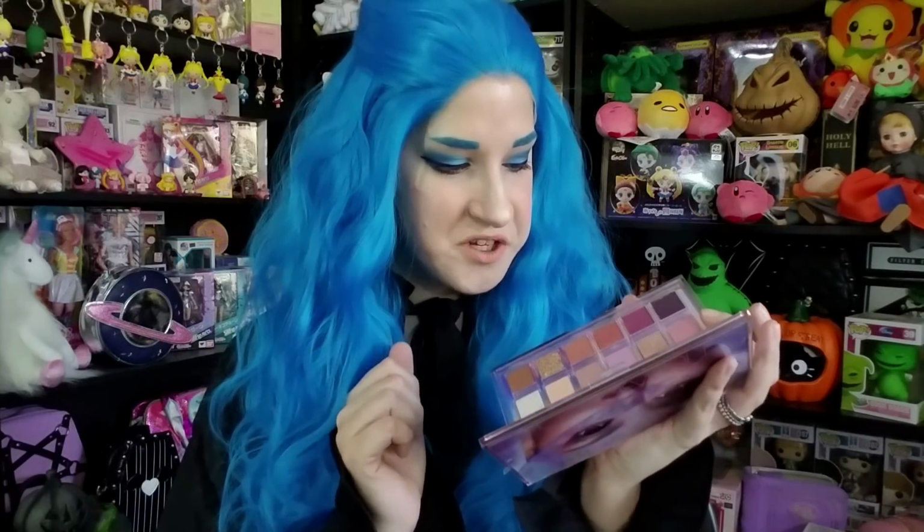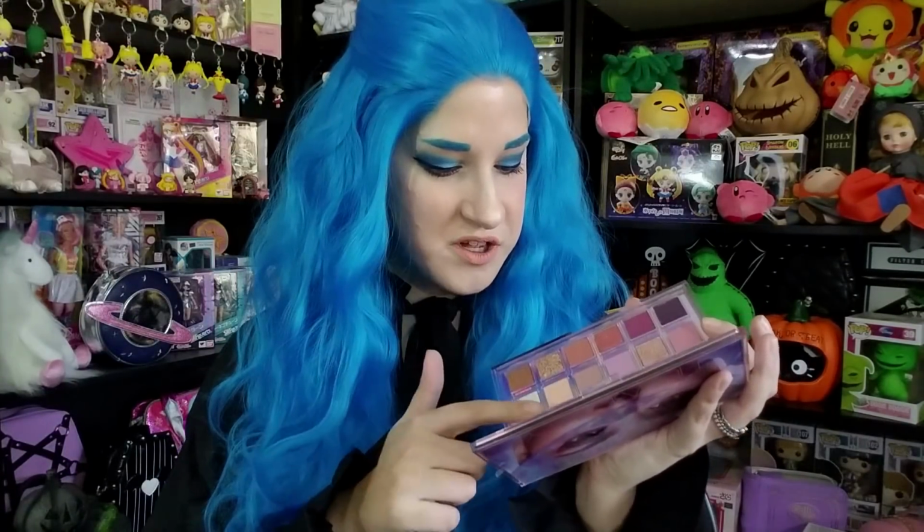The only really unique thing in here is gonna be this mint, this purple here. This shade is pretty unique. This one and that one. But on a whole, if this were a $40 palette, I'd be like, yeah, sure, do it. But for $67, it's just not revolutionary, not groundbreaking. The formulas are okay.